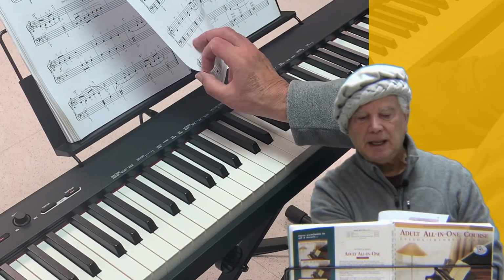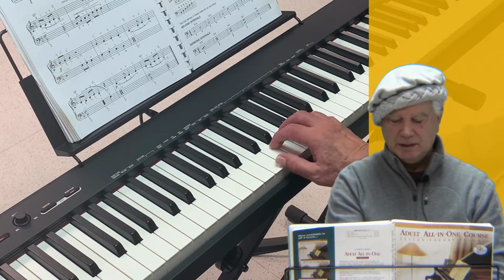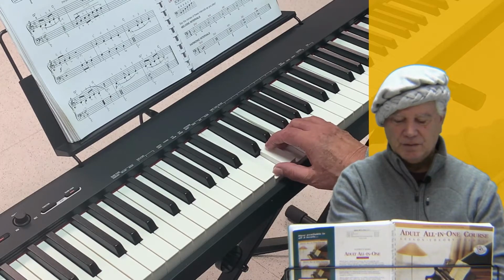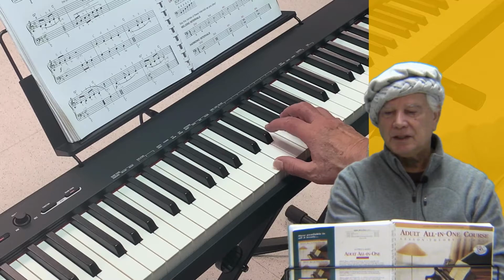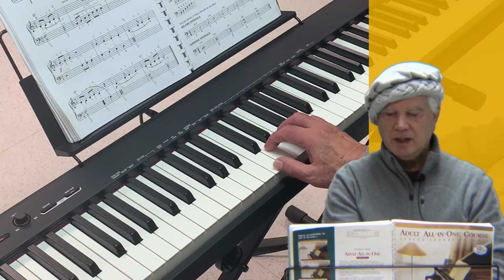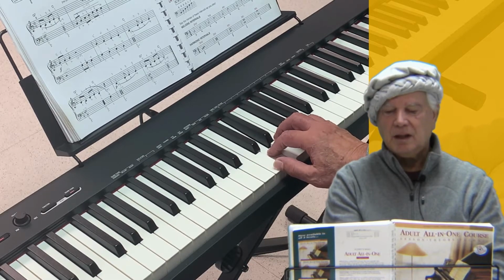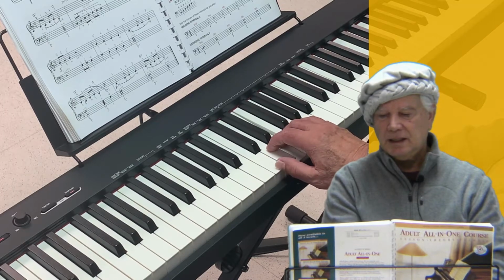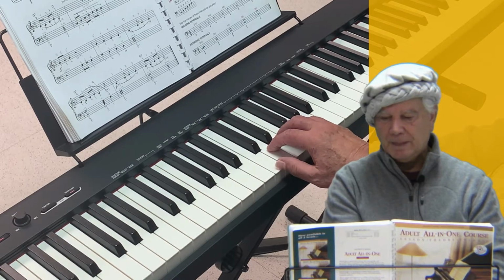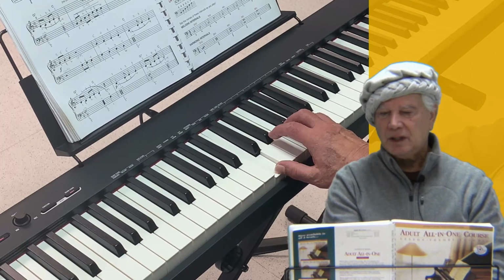Next time we'll be looking at intervals, and if you take a look at these intervals, because normally up until now we've had seconds, thirds, fourths, and fifths, now we're going to be going into sixths. So if you look at the next page, page 83, what you have in the treble clef is your C and your D, your C and E, C and F, C and G. Now we're going to stretch up one from C to A. That's your sixth.